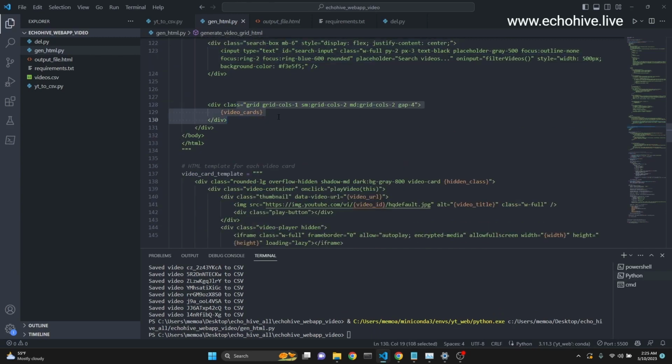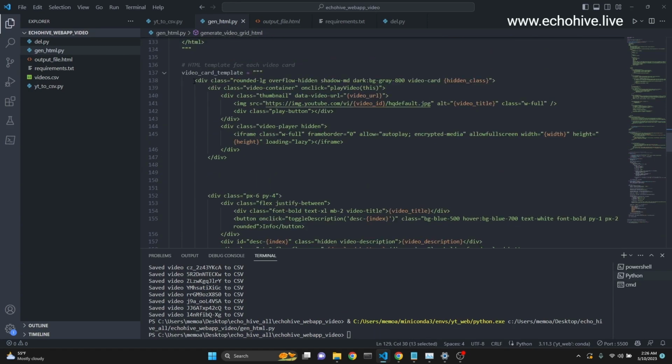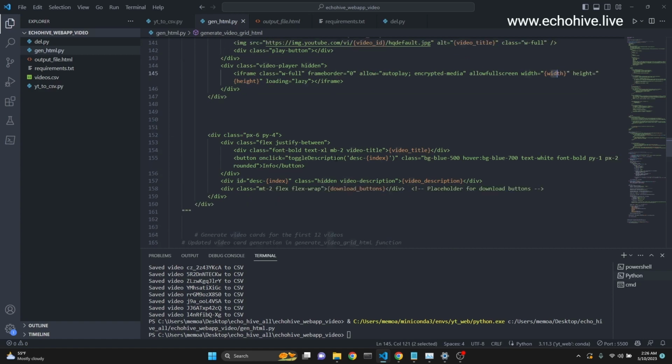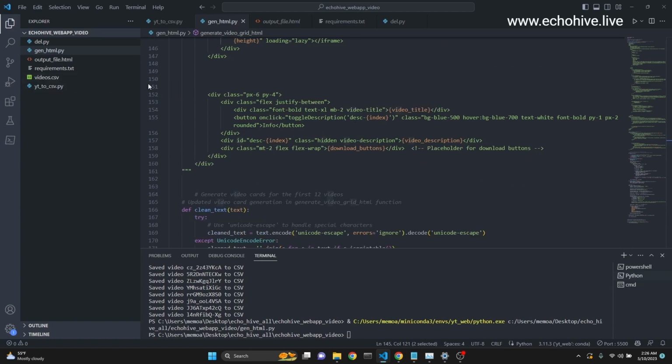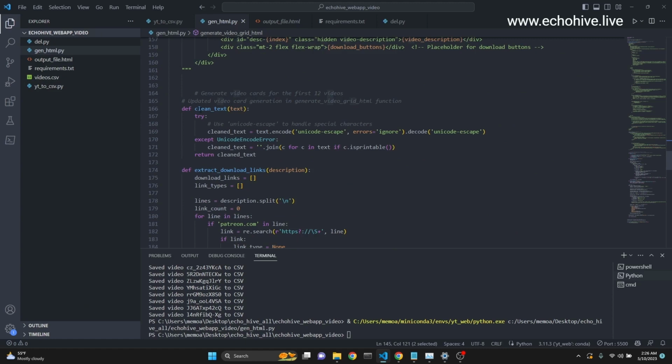And then we have our grid, which is going to use this video cards template because it's going to be dynamically generated. So this has 2 side by side, so it's going to display 2 videos on a row, and all the video URL, video ID, title, class, width, and height is all going to be dynamically extracted from the video description, which comes from the videos.csv, right? I do use a clean text function to escape any kind of encoding errors I might get, just in case I have anything in the description which might raise errors. So this is just to make sure that we are escaping all errors possible.